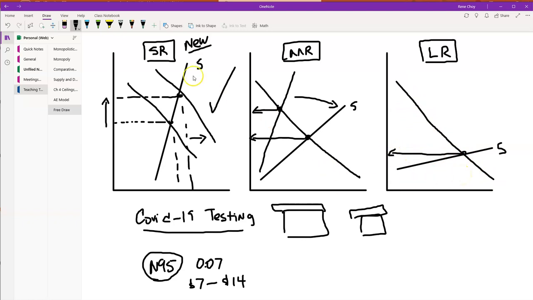So every time you have a new product, because of the restricted production capacity, you're going to have a highly inelastic supply line. Well, as time goes by and we figure out how to produce it and how to multiply it and how to create more of it cheaper, you're going to notice that the supply line starts becoming flatter and flatter. And that's really one of the most important determinants of supply. Now, some products are going to be highly inelastic forever. Other products are going to be fairly elastic pretty much all the time because of how easy they are to produce or not produce.